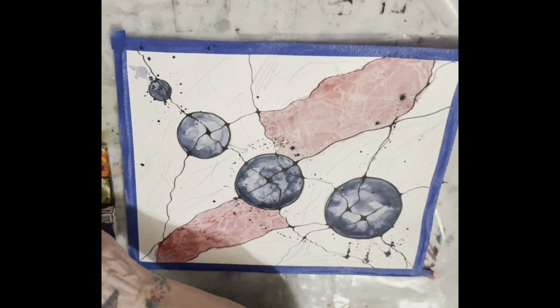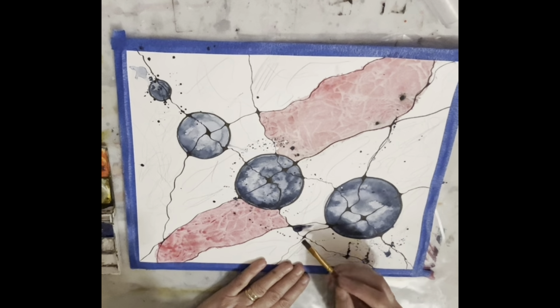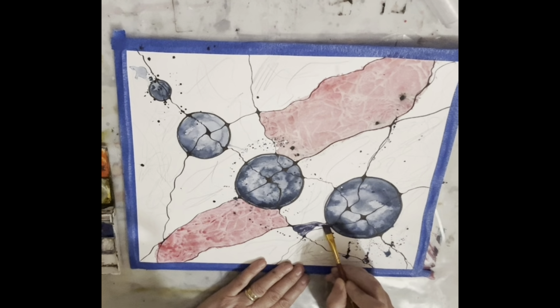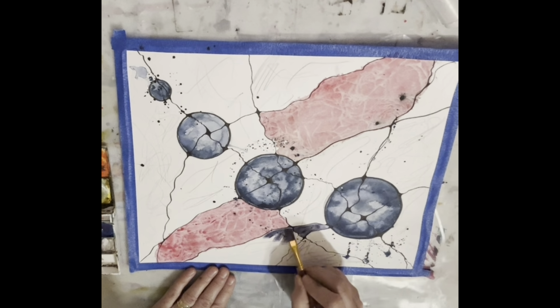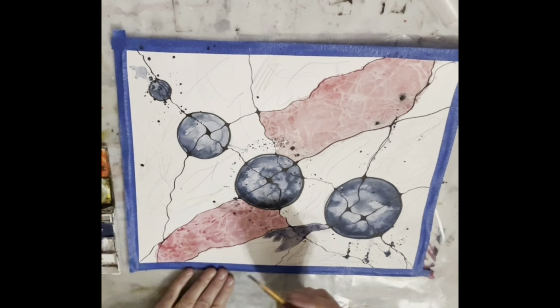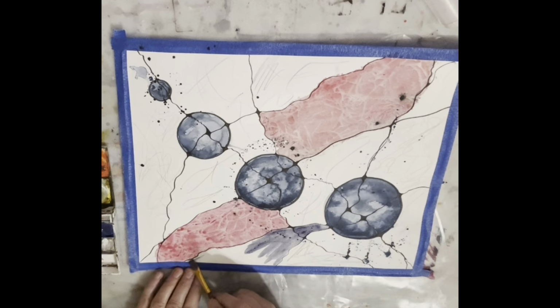So the next colour I've done is an indigo blue, and I mixed in a royal blue, maybe a cobalt blue, and mixed that in, and then in the end I made it even darker and I added in a little bit of black. I wasn't thrilled with this colour, but again, like I said, I was just doing it to show you what I'm doing, because I needed the colours to be quite dark so I could show you the effects that I was getting.